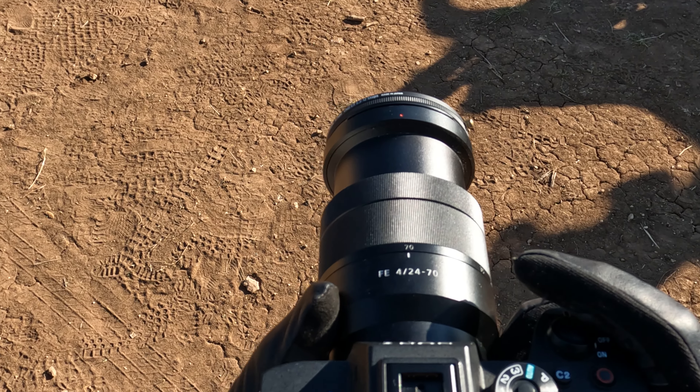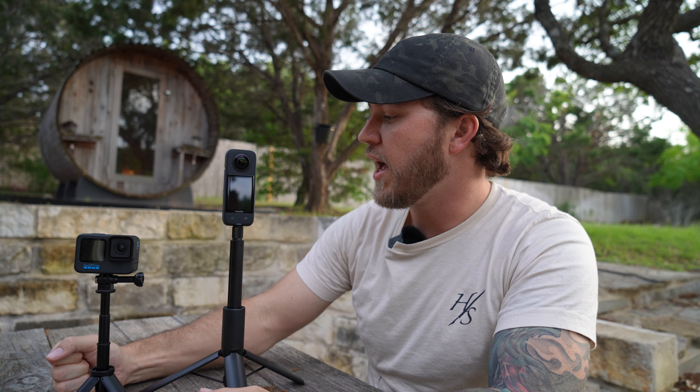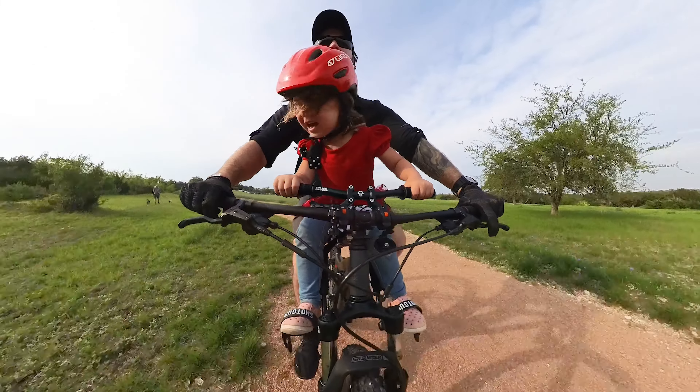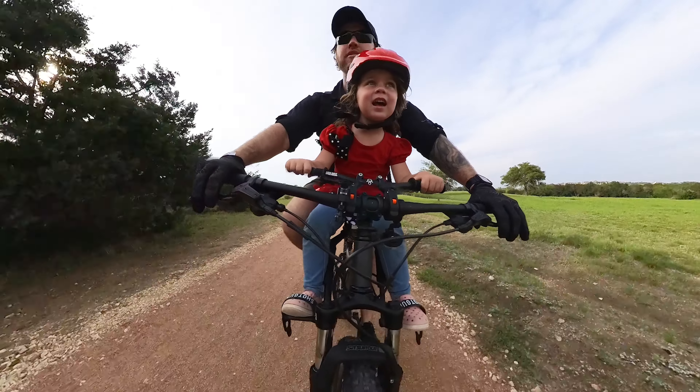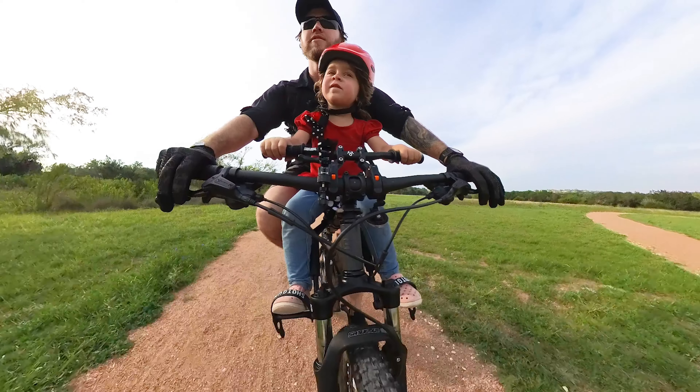That's the theme — GoPros have been fantastic in their form factor and ruggedness, and the image stabilization on the Hero 10 is awesome. But I've lost a lot of really cool shots just because they weren't in frame. Following creators like Jevin Dovey, Tokyo Lens, Chris Abroad, and a few others, I started thinking about getting a 360 camera. I've had the Insta360 X3 for about two or three weeks now, and it's been exactly what I needed. We've taken it on a bike riding trip and a hike, and it lets me capture both our perspective and what we're seeing — I can pull both shots from the same video, which gives me so much more to work with.